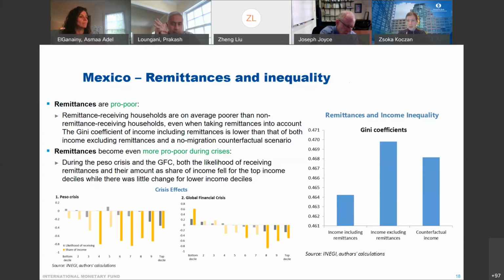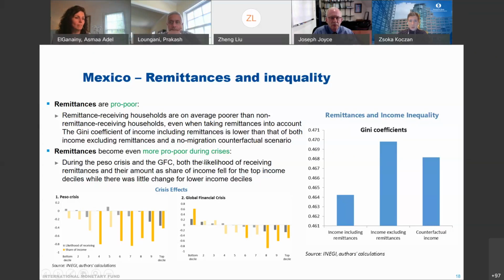The second bar creates a rather naive counterfactual in that for remittance receiving households, we simply take out received amounts in terms of remittances. The bar on the right takes a slightly more sophisticated approach in that it allows for behavioral responses on behalf of receiving households, where they're allowed to increase their hours, start working, or respond otherwise to this loss of income that they would otherwise have received in terms of remittances. However, whether you compare the second or third bar to the first one, you can see that inequality would generally be higher in the absence of remittances, and this is true even if we allow for behavioral responses.